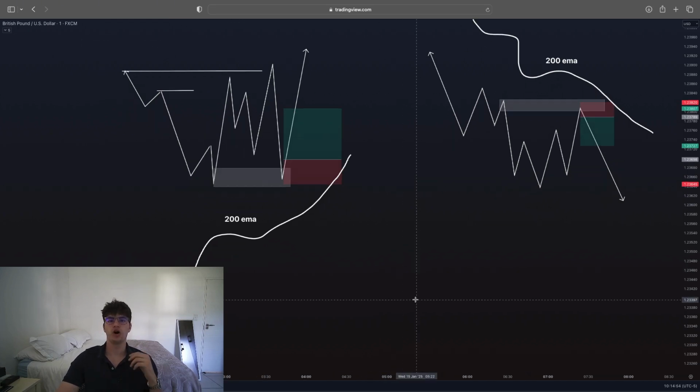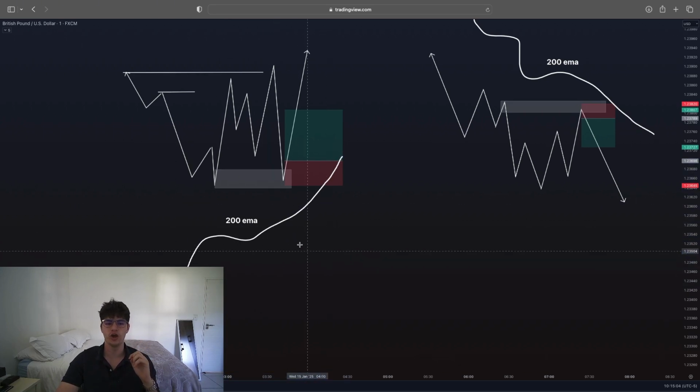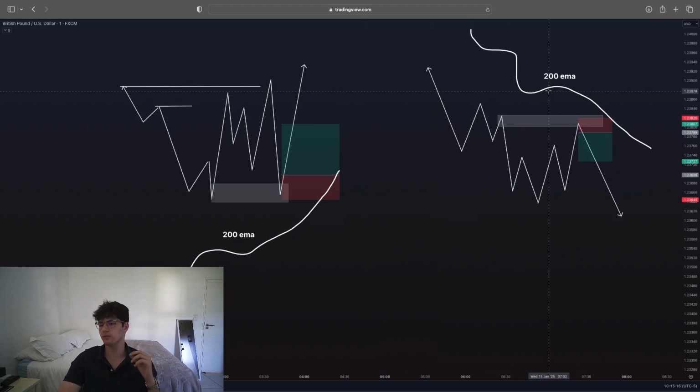The next thing we are looking for is whether we are above the 200 EMA. On this example, I drew the 200 EMA in. It's not exactly what it looks like all the time, but this is what we want to be looking for. We want price to be above the 200 EMA. I will show you guys how to put on the 200 EMA and the exact settings I have for it. So we need to be above it, and on the supply we need to be below it.